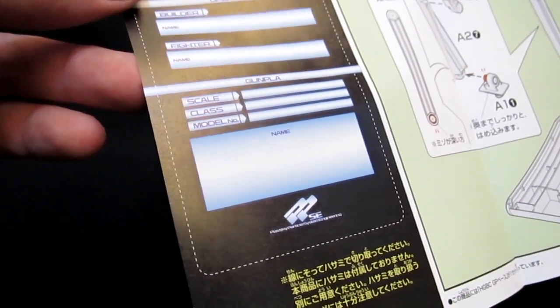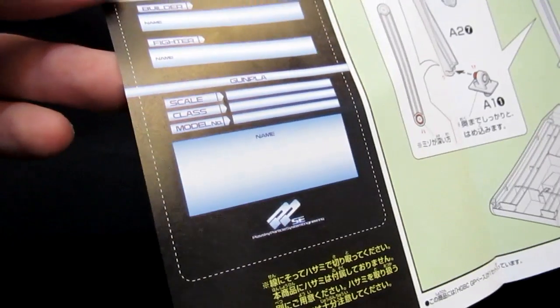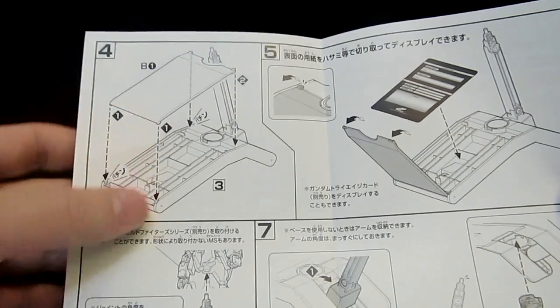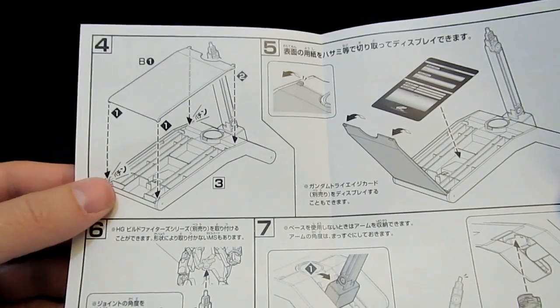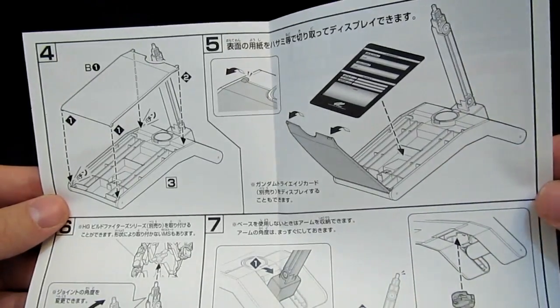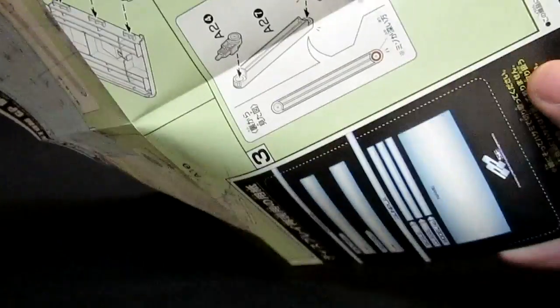Gunpla, scale, class, model number, and the name, and yes, PPSE. With the clear screen going down last, and you'll notice that it's got 2 little edges there, so hopefully it's actually going to do well, as it should be punching into place. And you're going to be able to open that up so you can swap these on and out. Of course, if you want, just go color scan this and print that off if you've got one of those around.